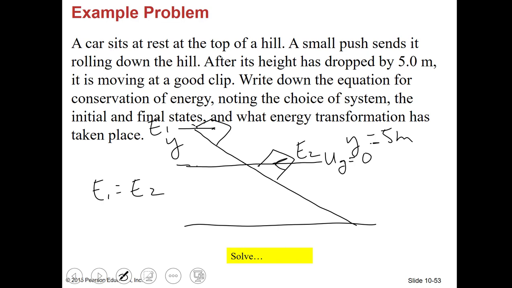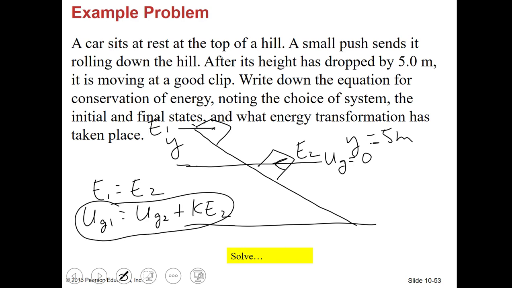Now, energy 1, we just have gravitational potential energy at 1, and it's not moving there. Then eventually you hit it, and now we get gravitational potential energy at point 2, but we also now have kinetic energy at 2. So you can see, based on what we did before, you don't always have all parts like spring potential, work by friction, that sort of thing.